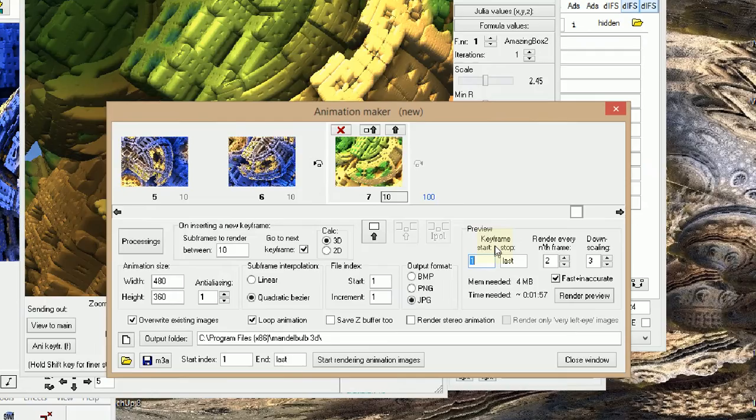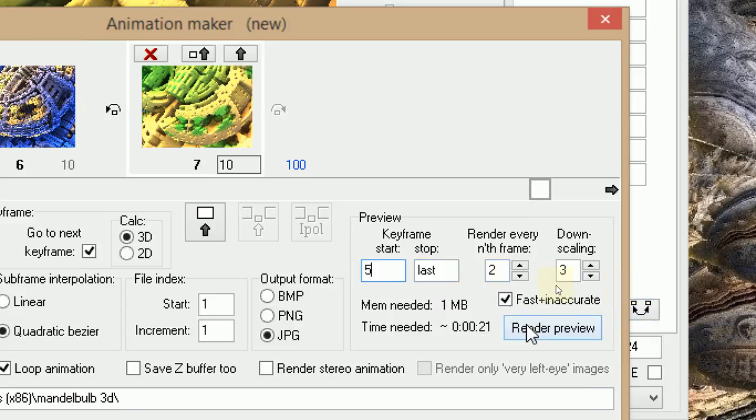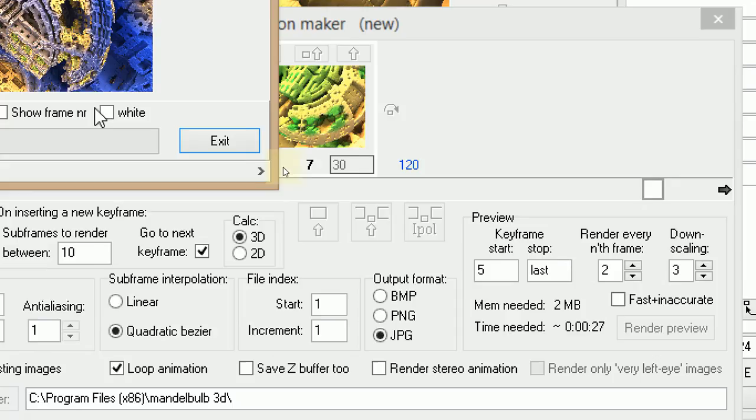I'm going to hit 5. And it's to the last, which is 7. And also, I'm going to make this a little longer. Let's go 30. So now it's only starting at 5.